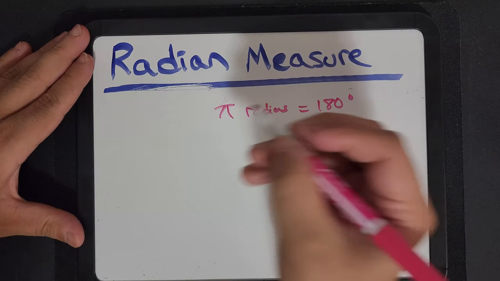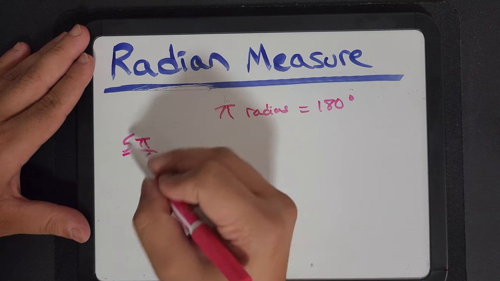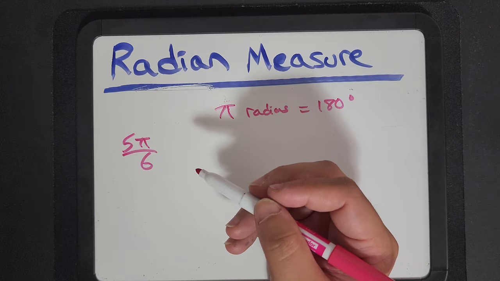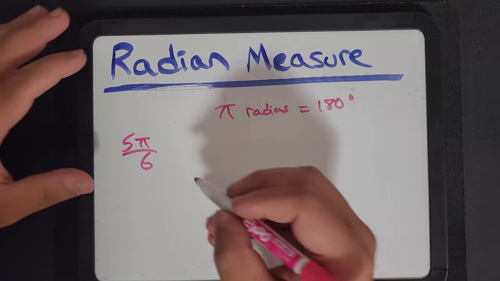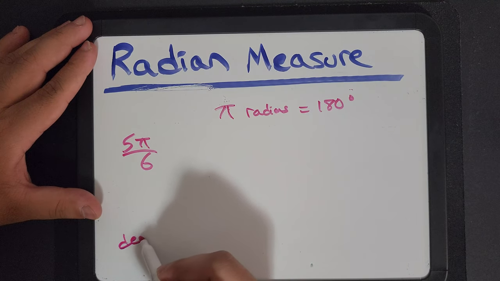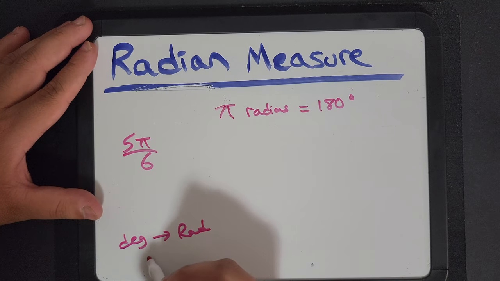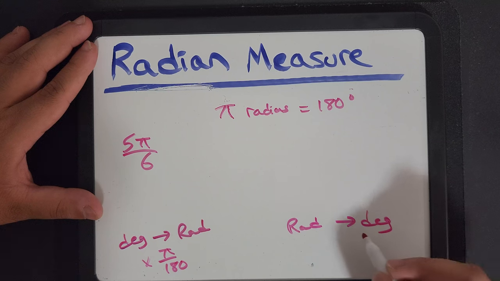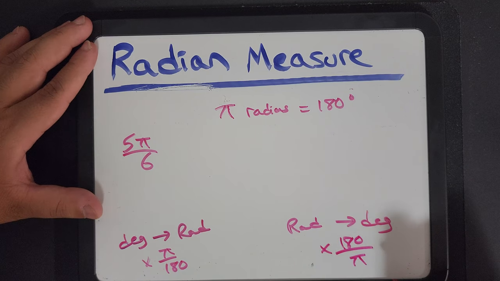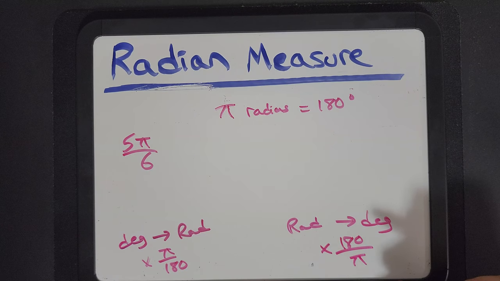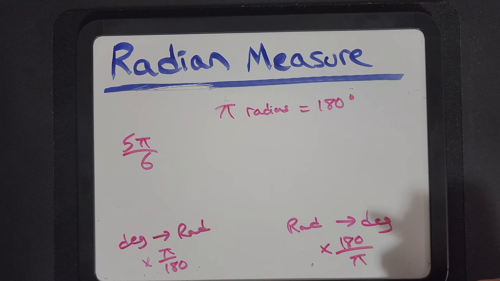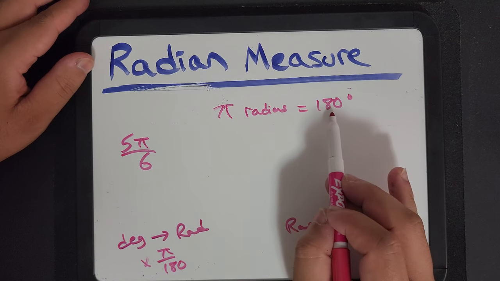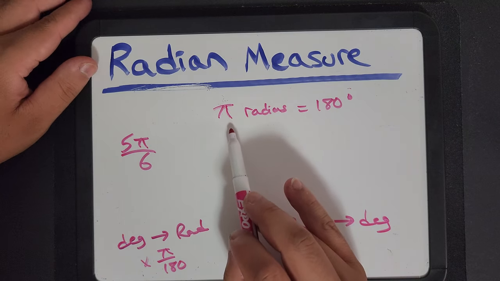Let's go. Say we have 5π over 6 in radians. And I want to measure into, I want to convert this into degrees. So, before, when I went from degrees to radians, I multiplied by π over 180. Now when I want to go from radians to degree, I want to multiply by 180 over π. And it's as simple as that. Actually, wait, let me prove it first. So if we have π radians equals 180 degrees, I'm just going to multiply it here.